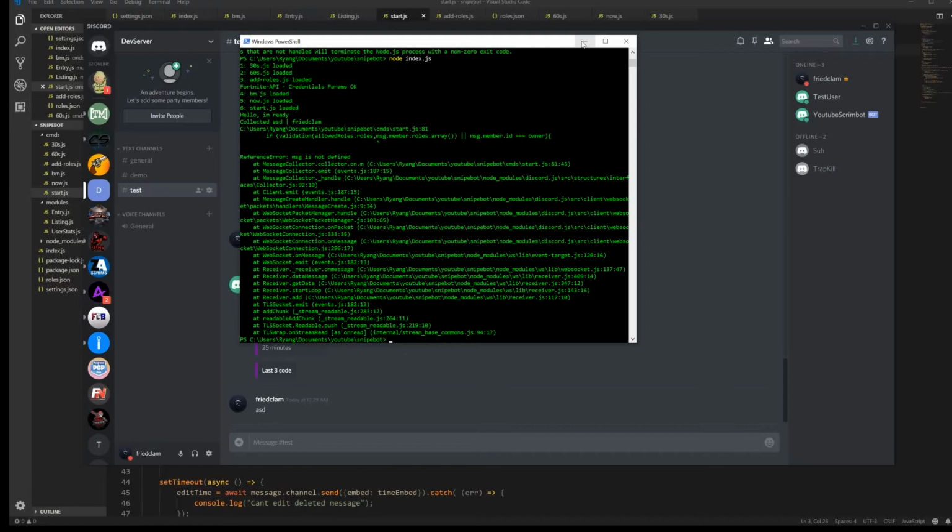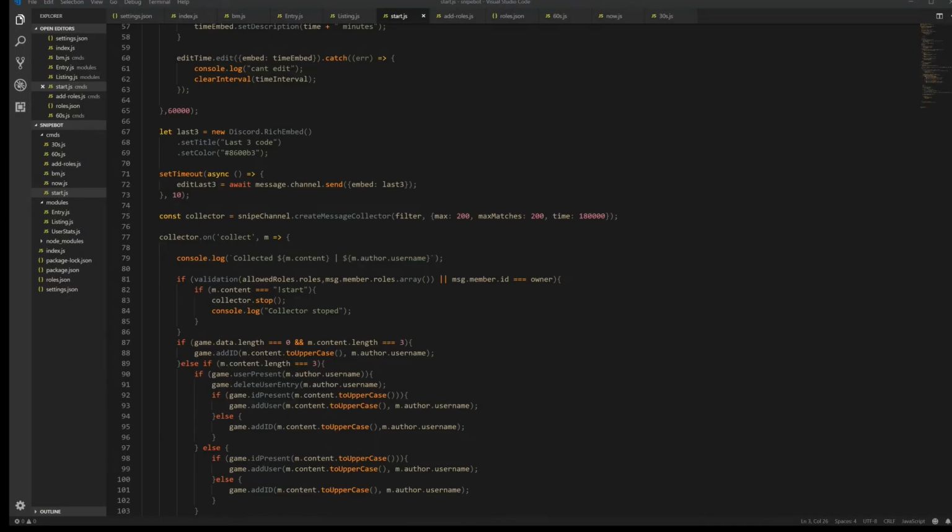Okay, yeah, so I copied it, right? I should have verified before copying this, so give me 1 second. All right, so after we pasted this, this part, I grabbed it from my index file, so I have to change a few things. Here, we don't have a message variable, we have an m variable. So if I put m here for both of these, now that should change it so that this is recognized here, and now I'm going to run a test.